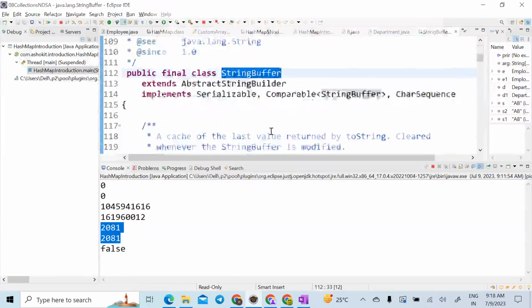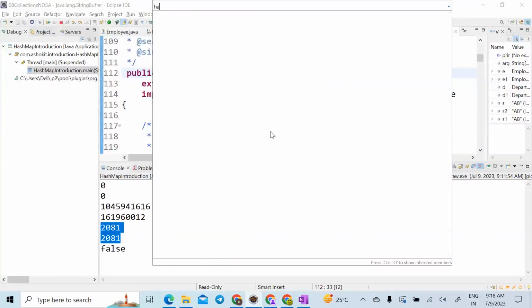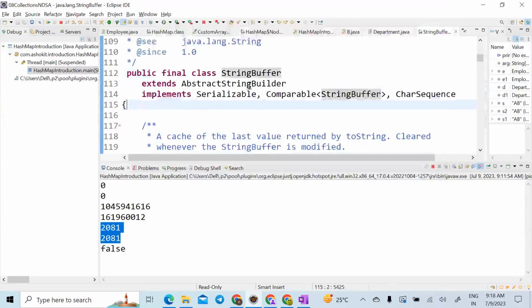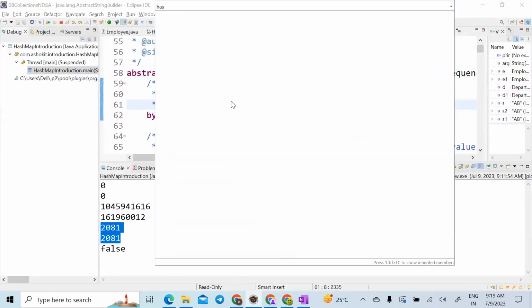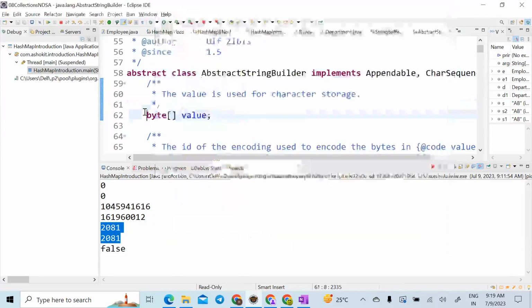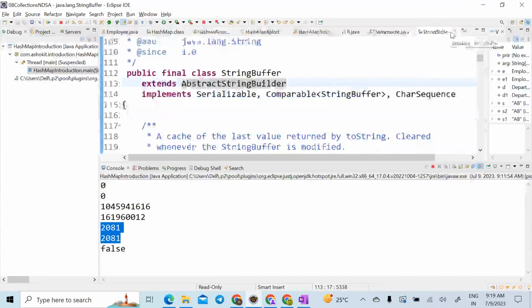StringBuffer, have they implemented hashCode? No, they are not. They have not overridden it. They behave like the Object class, whatever the default is. So look here, if it is not in this class, it might be in this class also, correct? Just try creating a StringBuffer and see what is happening. Generally, if it is mutable, they don't implement it. If it is immutable, then only they'll write it.